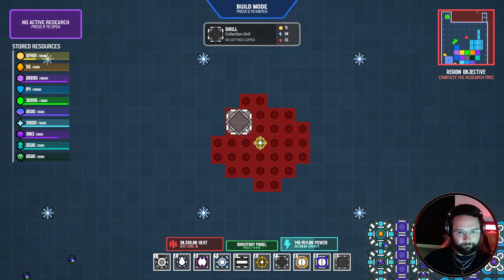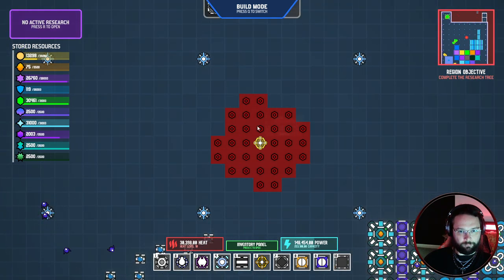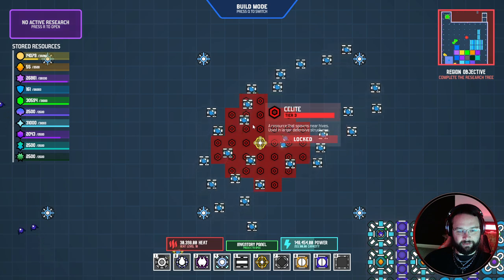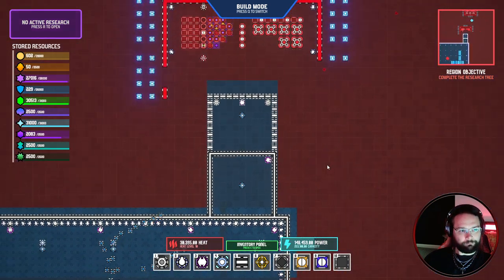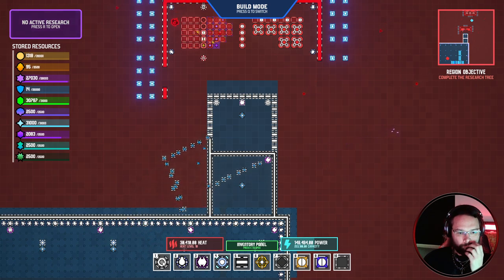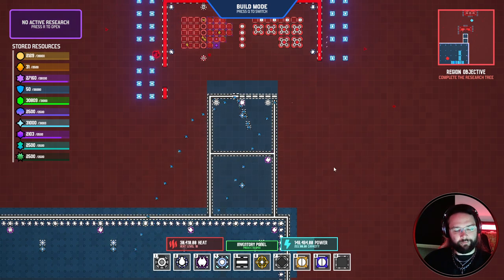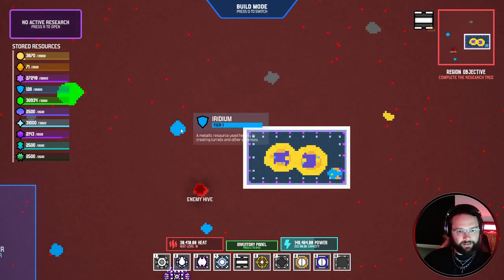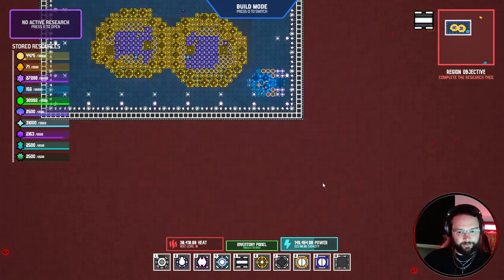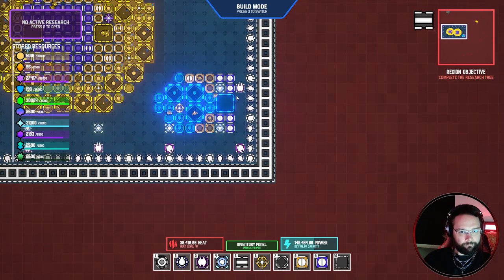Slap that right there. Oh wait, what? We need to research this first. Okay, never mind. 250 iridium each. We need to start claiming more iridium then, don't we? I mean, this gets cleared out as quickly as humanly possible.